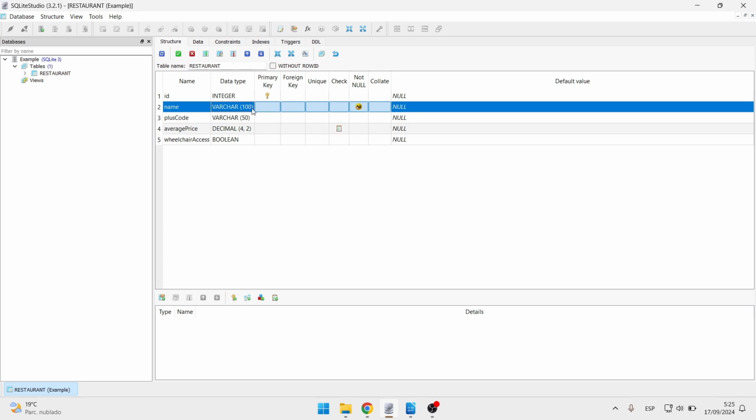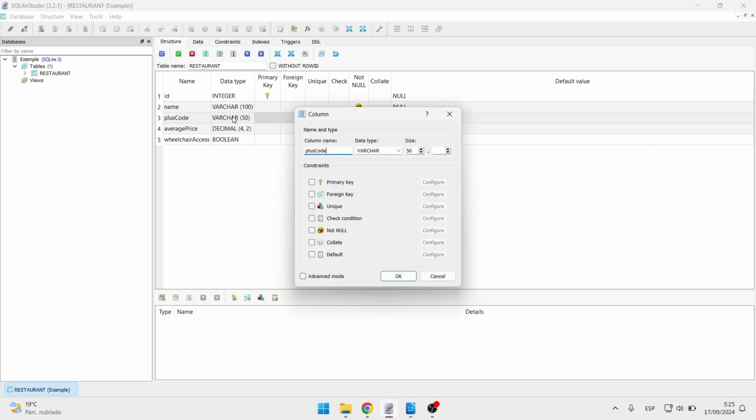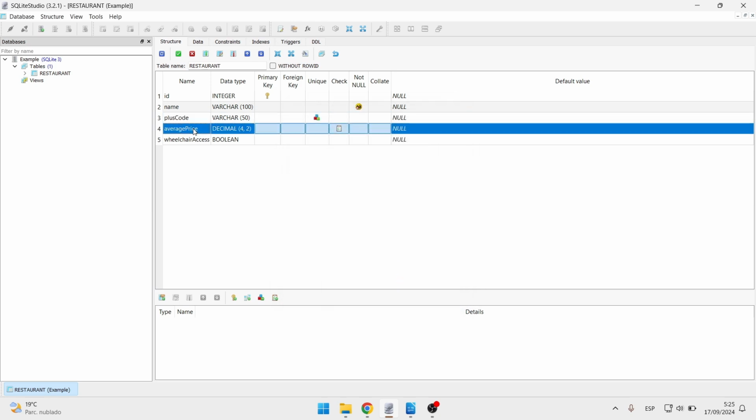But we are sure that plus code is unique, because it's an address. So let's check the unique square. The average price is not unique. Maybe we don't know the average price sometimes.